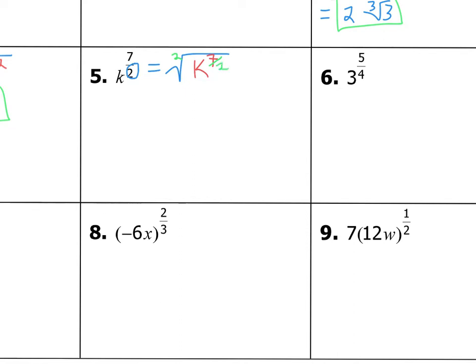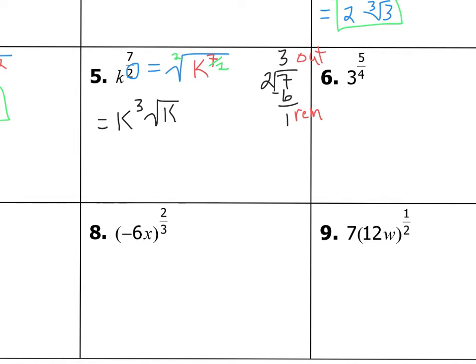So I'm going to divide that 7 by 2, and if you do your long division off to the side over here, 7 divided by 2. 2 goes into 7 3 whole times. 2 times 3 is 6. That leaves us 1 left over. So we're going to have 3 k's coming out in front and 1 k remaining. So I've got k to the 3rd, and then we've got the square root of 1k underneath.